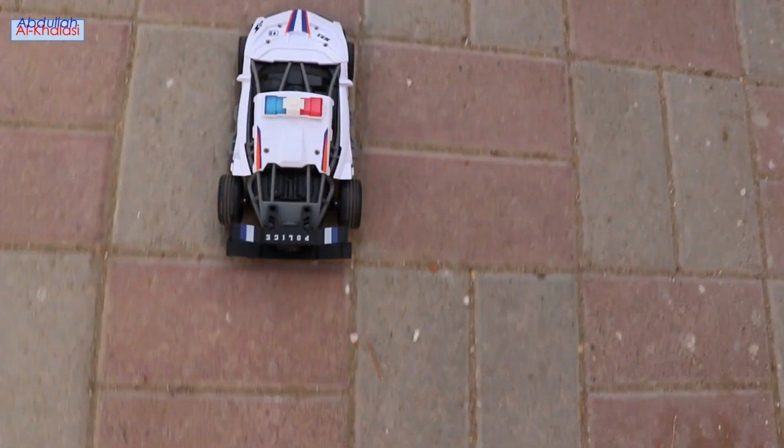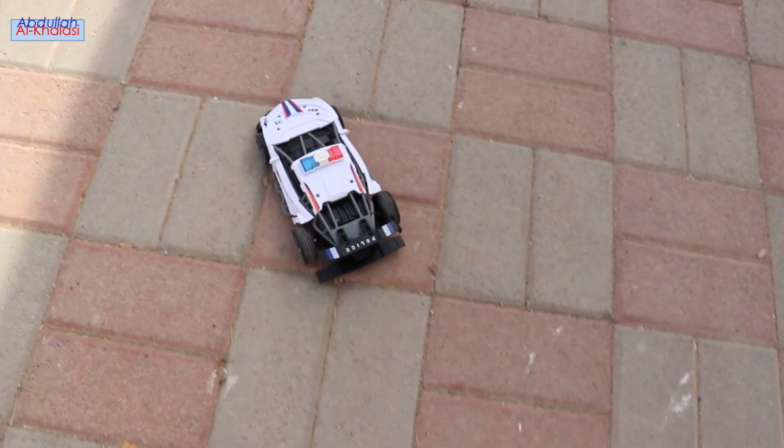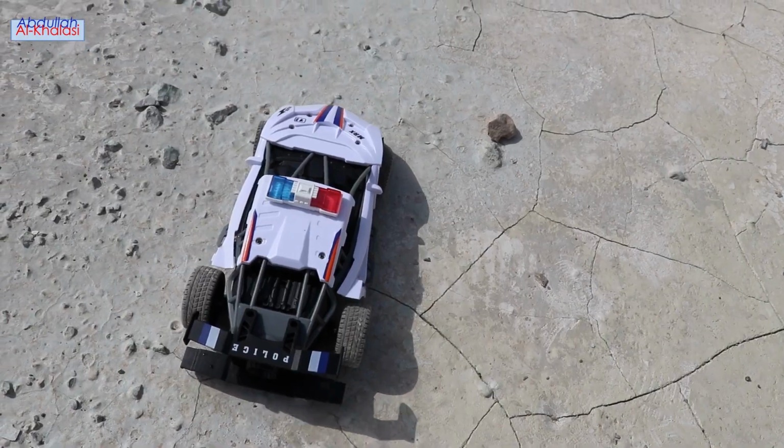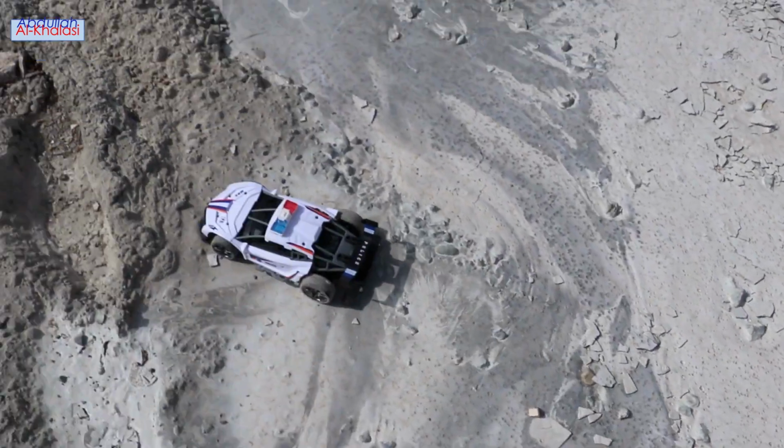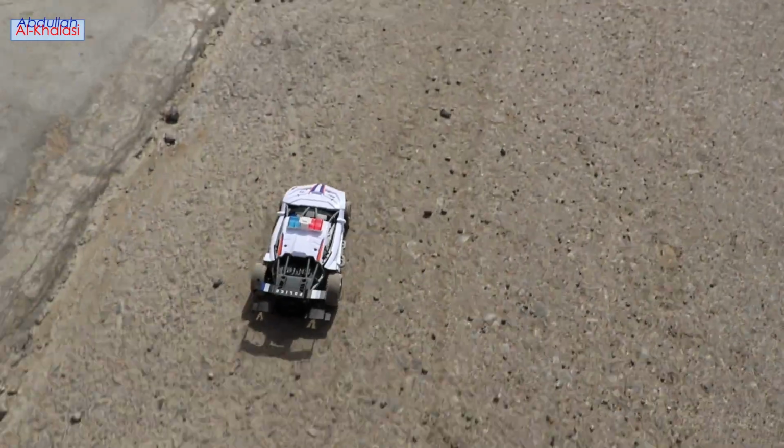This remote control police sports car is recommended for flat surfaces, low carpet, or tile floors. However, this police sports car toy cannot drive off-road. And it comes without rechargeable batteries. In addition, this police sports car toy does not have LED lights or any sound effects.